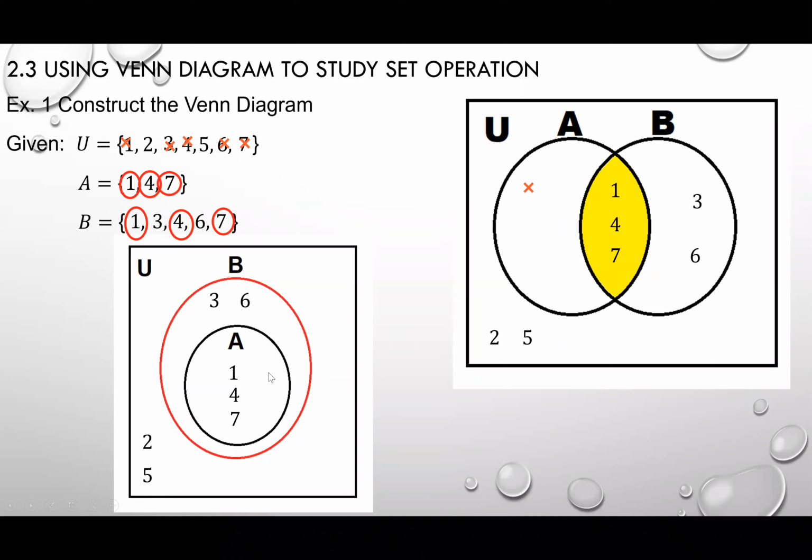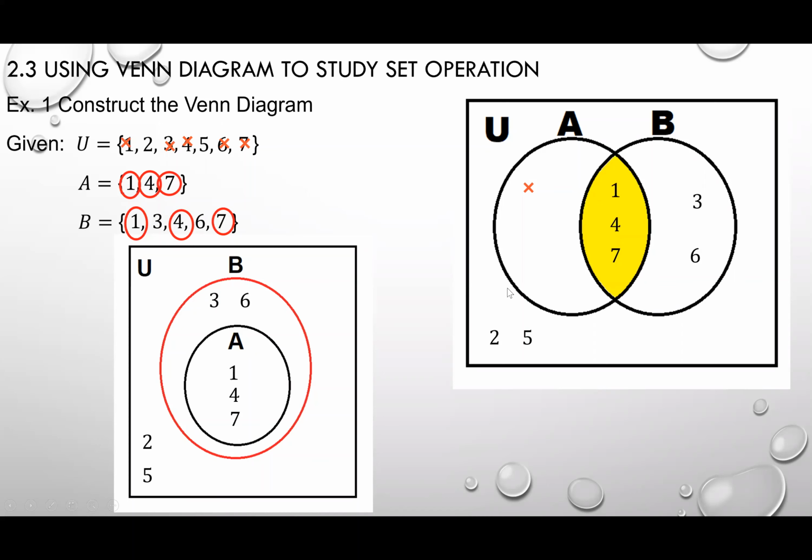So when you work on these problems, for me, I like to work with this Venn diagram here first. If A is missing something, then it will be this. If B is missing something and A has it, then B will be inside and A will be outside, right? So again, the only time you have a proper subset is when the first item is smaller than the second item, and the second item contains whatever the first item offers.